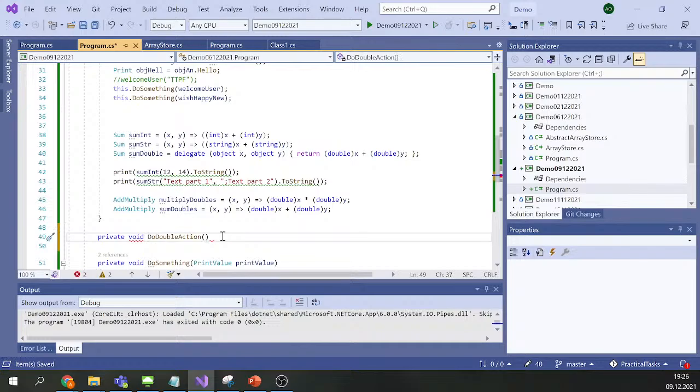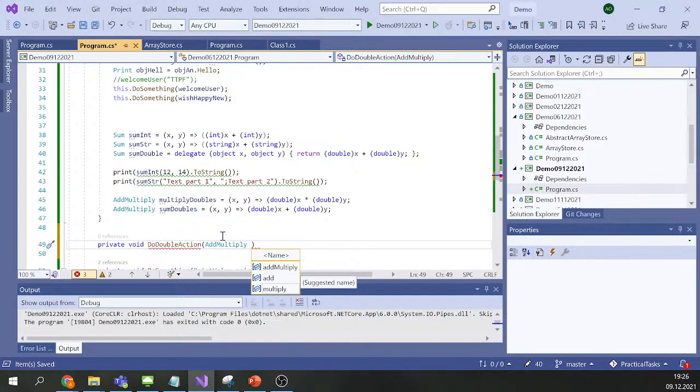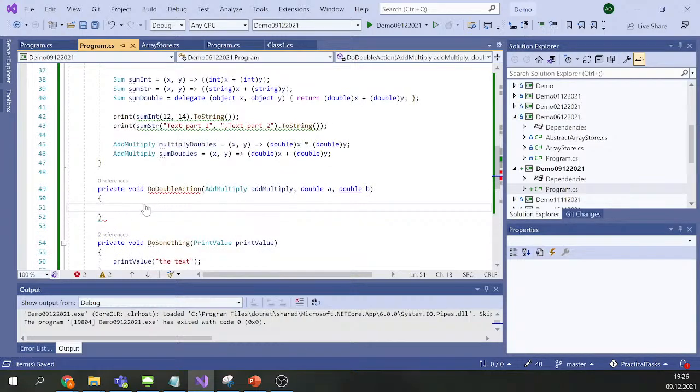So here I have add multiply, I pass the variable. So this will now be used as the variable, the place which will take the function. And then I have two doubles, so let's say double A and double B. Okay, and let's say here I have to do double action, get double result.